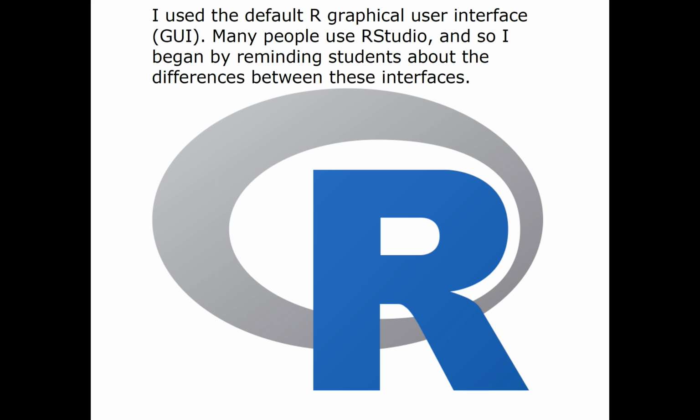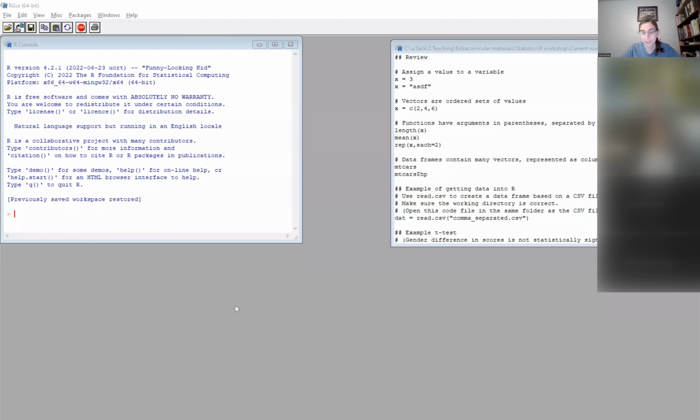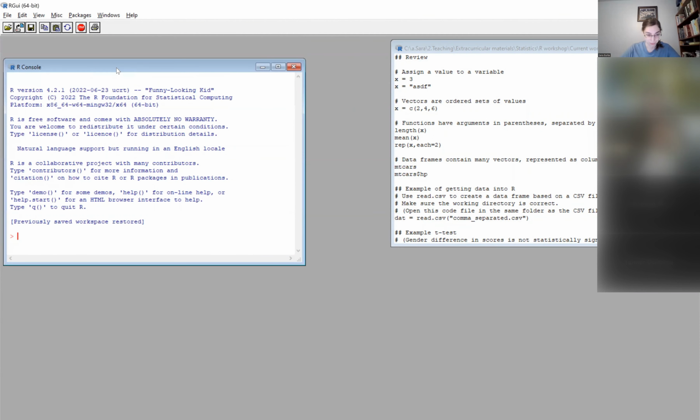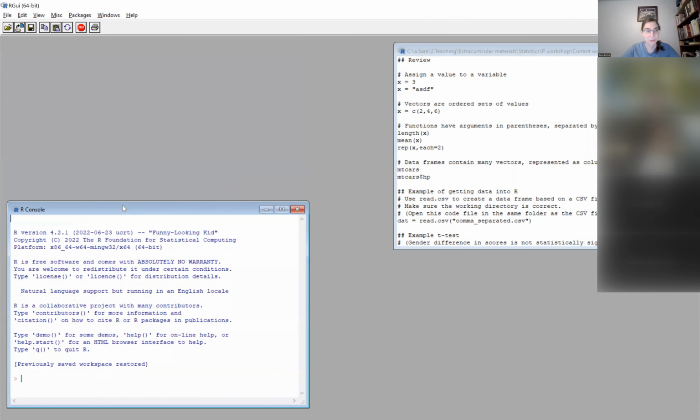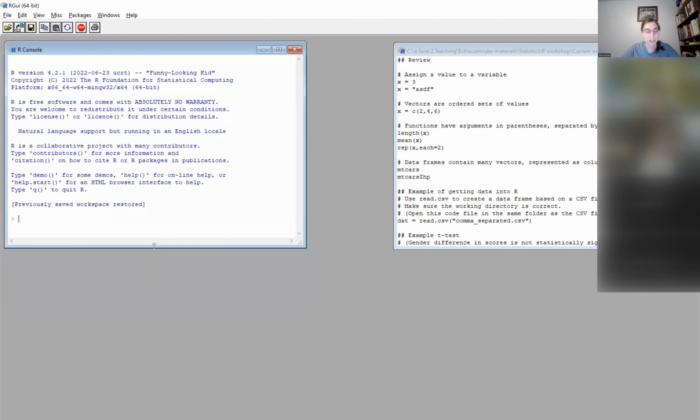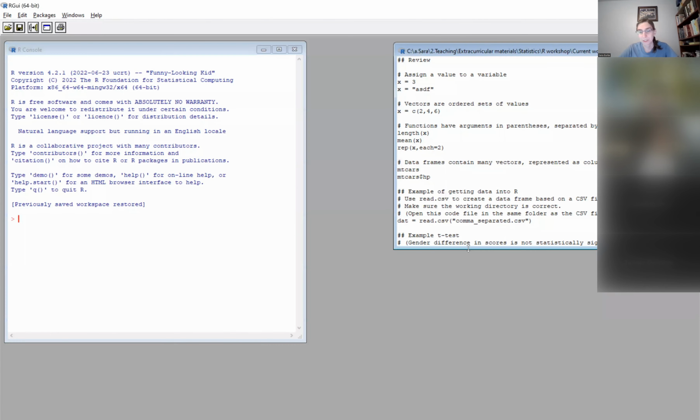the default R graphical user interface. But as a reminder, this is all the same if you're using RStudio. This version of the interface has less stuff, but we're basically focused on commands that we're going to issue to the console, which in RStudio appears in the lower left. And I'm going to get those commands from this code file, which is not in RStudio in the upper left, but I'm going to move it over to the right so that there's more room to see the output and the code at the same time.